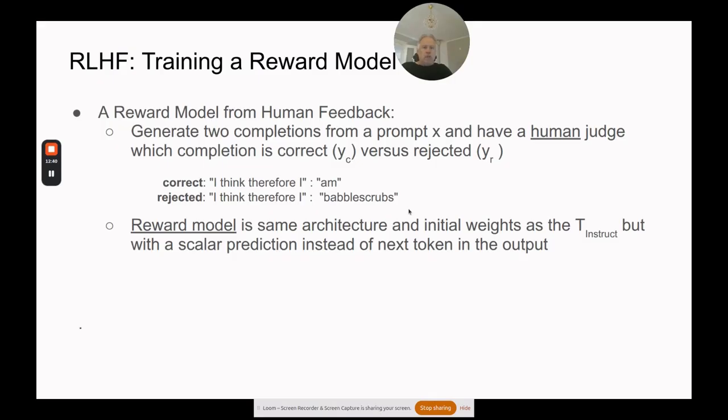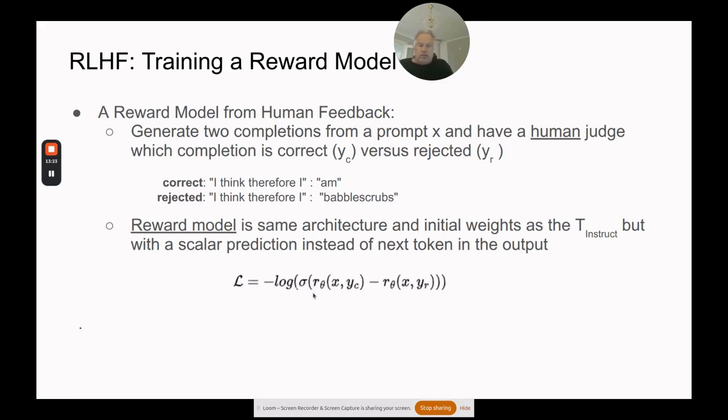So what we do then is the following. This is the loss function. I just showed you one example of a correct and a rejected completion, but let's say we have 30 million of these. We're going to train on those 30 million and change this model based on that. Remember, when we're training, we're pushing the loss back through every single layer of the transformer network. So the whole thing is drifting toward a better way to reward states, while still keeping a little bit of the language understanding in it.